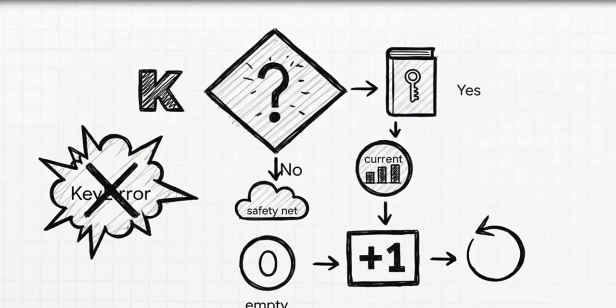And believe it or not, we can do that whole process with this one beautiful line of code. This is the magic right here. We use a special dictionary method called .get. What it does is it tries to get the count for the current letter. But, and this is the genius part, if that letter isn't in our dictionary yet, instead of crashing with that key error we saw, it just returns a default value that we give it, in this case, 0. So it either gets the current count or it gets 0. Then we add 1 and save the new total back. It's so clean.